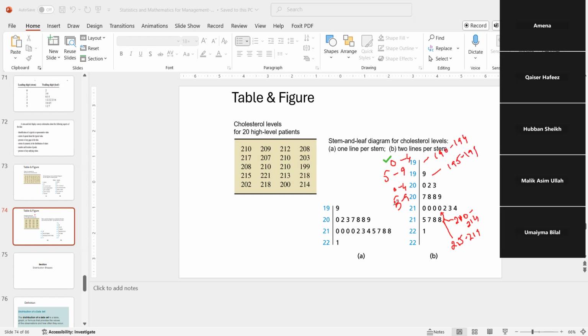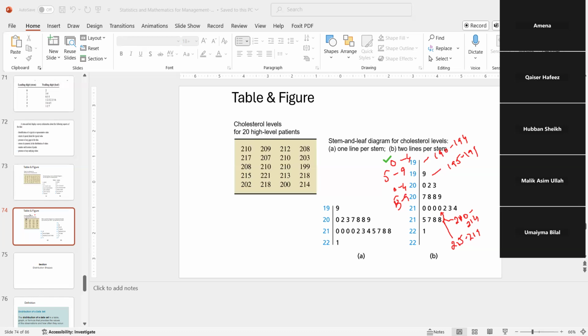Am I clear to everyone? In case of a large data set, the stem and leaf chart can still be usable by splitting the stem as 2 lines per stem, such that the lower part of the data for that stem is reported in the upper stem part, and the higher part of the data for that stem is reported in the lower part of the stem. That is, leaves from 0 to 4 are reported in the first line per stem, and 5 to 9 leaf parts are reported for the lower line of the stem. But this is something only to handle a large data set.